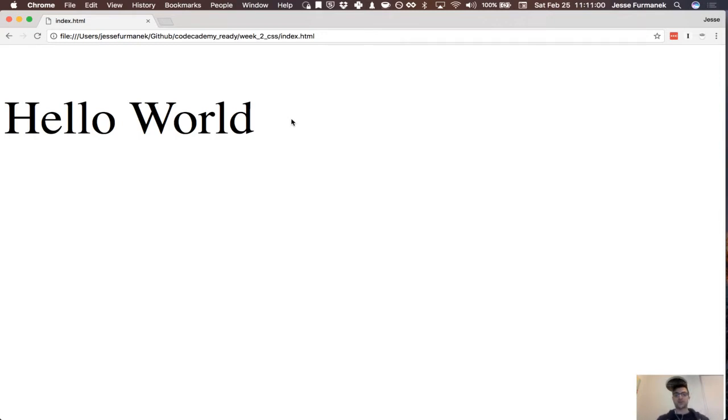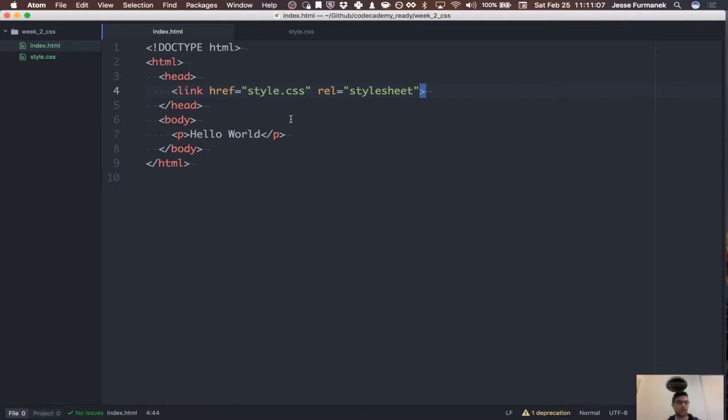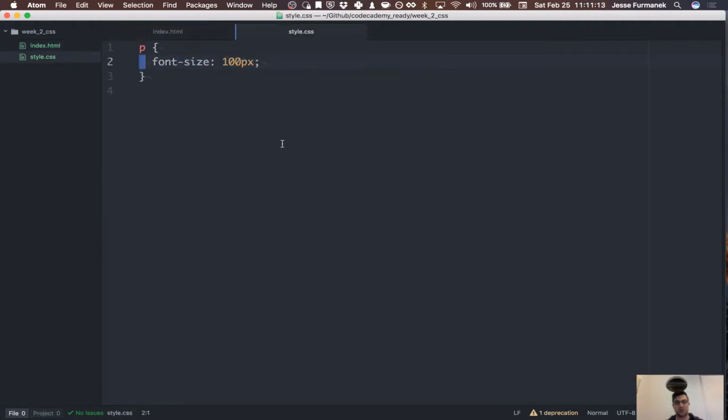I would suggest, generally speaking, you're going to want to go with the external style sheet because there are many times you're going to want to reference just the structure, so just the HTML, and there are other times you're going to want to reference just the style. It's better to separate these concerns just so it's easier to understand.